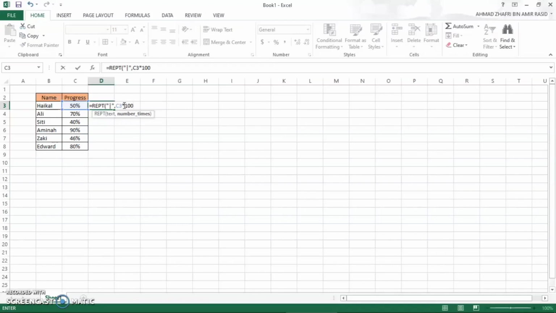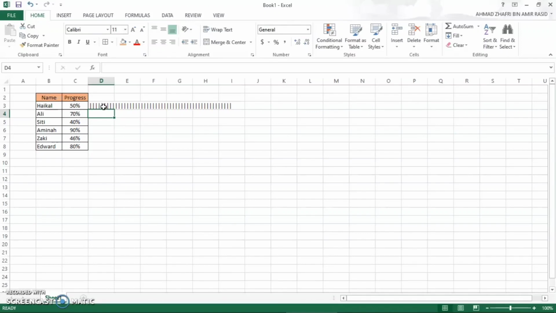It just cancels out the percentage to show the value of 50. And you just press enter. So this will appear on your screen. The multiple number of 50 vertical bars will show after you press enter.